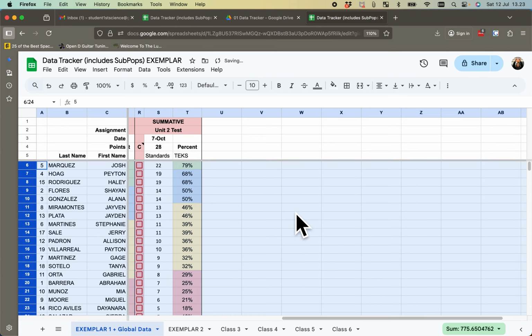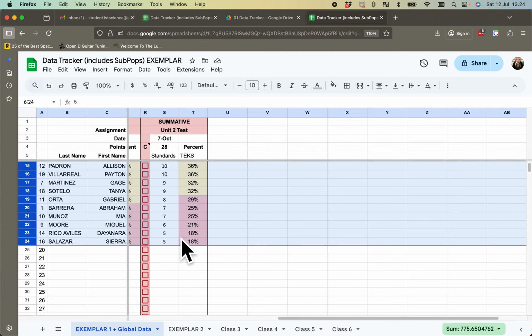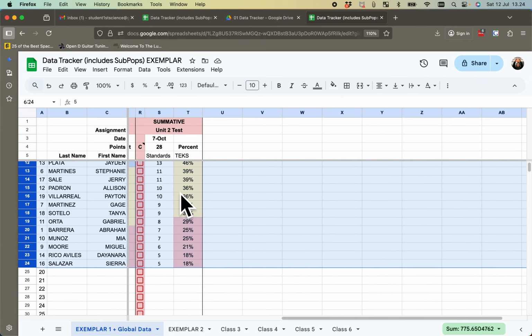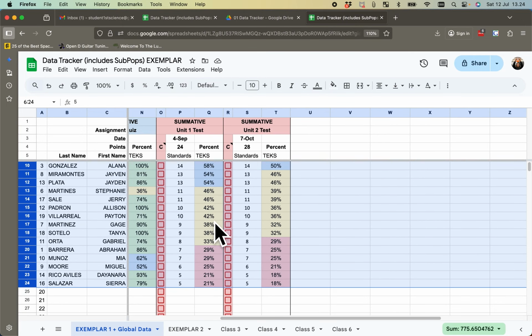It's going to give me my highest scores at the top. It's going to then put them in order all the way down to the bottom, and it's going to do it in alphabetical order. Okay? And so if I have any two kids that have the same score, like 36 and 36, Padron's going to come before Villarreal. And you can do that for as many things as you like.